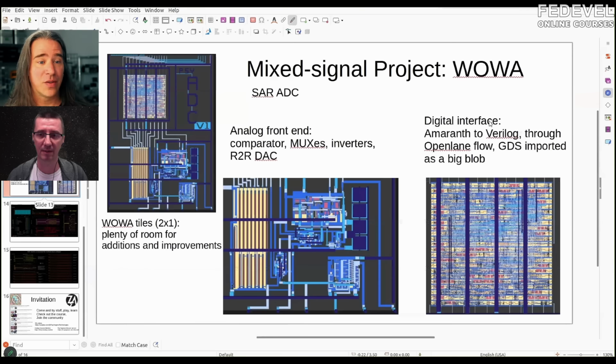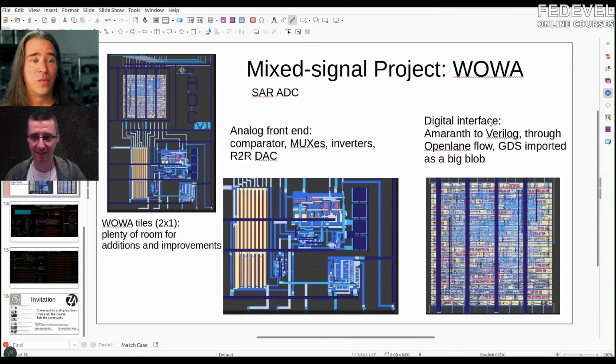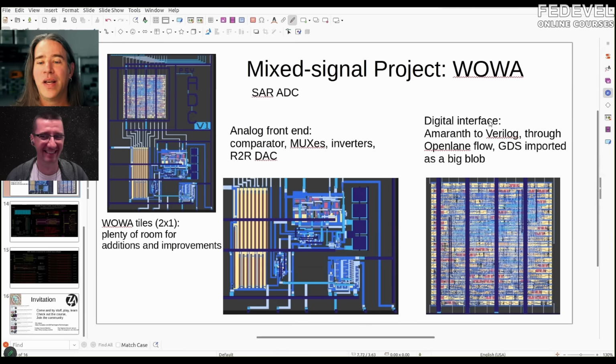So here's, let's jump right to slide 13 there and get to the interesting thing. I started out knowing pretty much nothing and then made this thing, which is a mixed signal design, an A to D converter. So you designed this? Yep, I made this. Well, okay, I told the machine how to make this block here at the digital side. So I designed it like in Verilog or Amaranth, and then it spat out that. The stuff on the left here is analog, and I made this by hand.